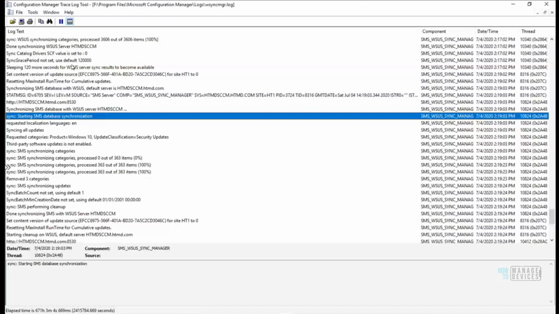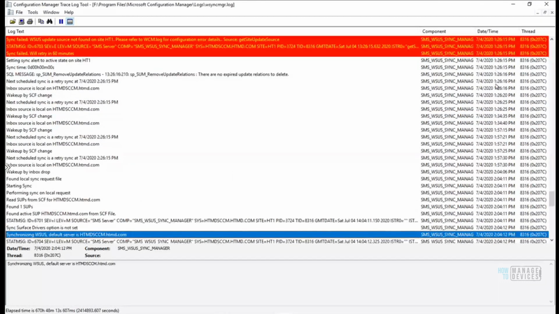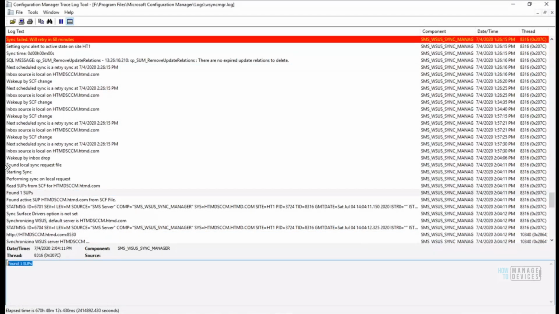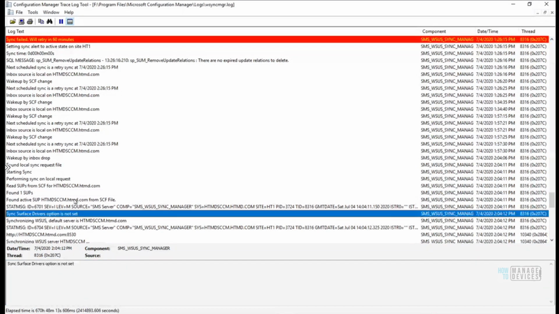This is the first lab, right? Sorry, this is the lab which we had problems before. Yeah, 126 we had a problem, and inbox log, synchronization local. Okay, found one SUP. This is interesting, right? You need to remember this, found one SUP. So sorry for switching in between the labs. I don't want to waste time actually, so that is why I was showing over there.